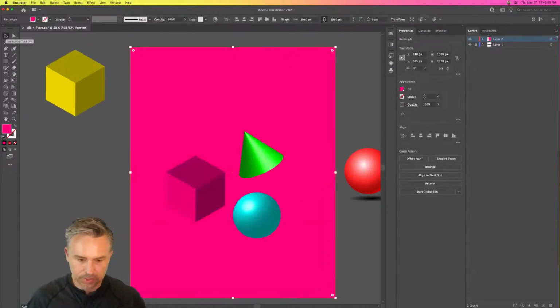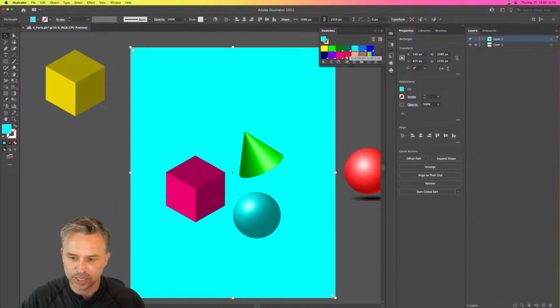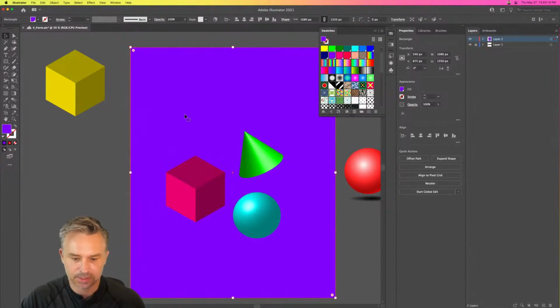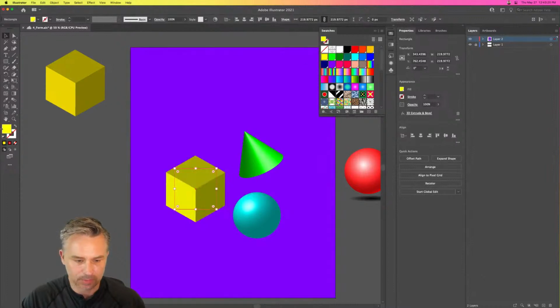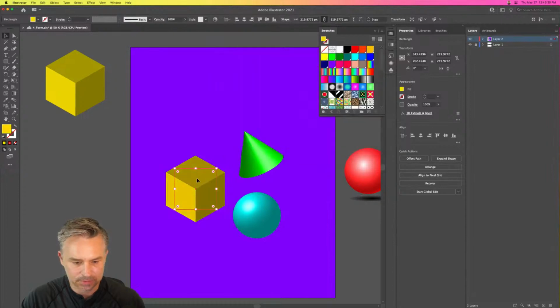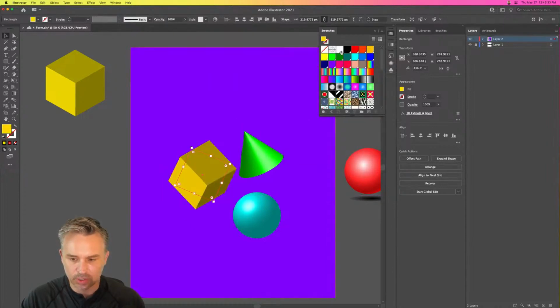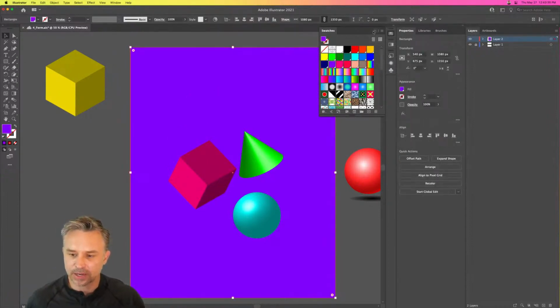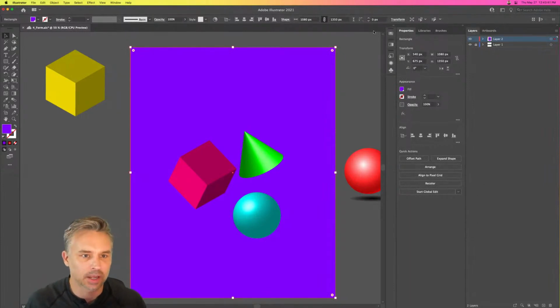There we go. And here we are. Here's this lovely, vibrant color. Maybe I want to change it. I don't know. We'll just change it to a different color really fast. There we go. Let's just go with that. Let me just spend some quality time with this. I don't know, still needs some work. I think it needs to be hot pink. There we go. Okay, so we have our shapes. We have this background. Now we're going to work on adding texture. Hopefully that works for you. Let's go back to the 80s.